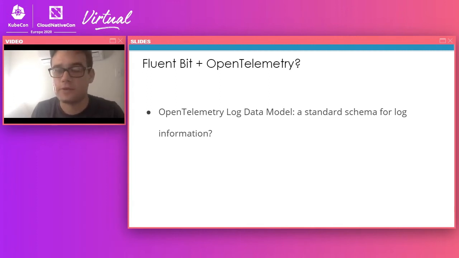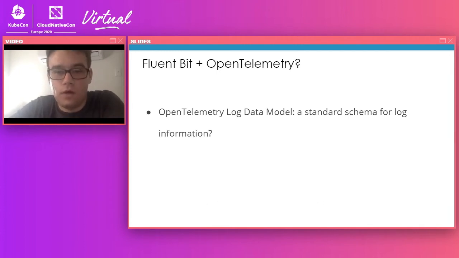You can instrument your application with these SDKs, and you won't have to worry about being locked into any sort of monitoring service, because the SDKs will be supported by everything. So it's a very exciting project. I'm very glad that it exists, and very happy to work with them the little bit that I have.